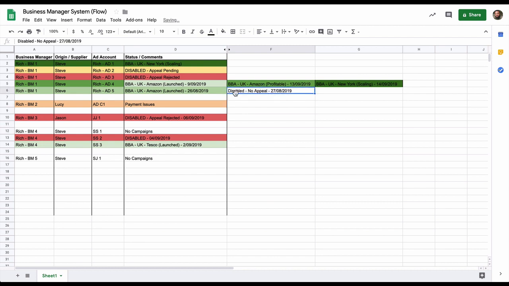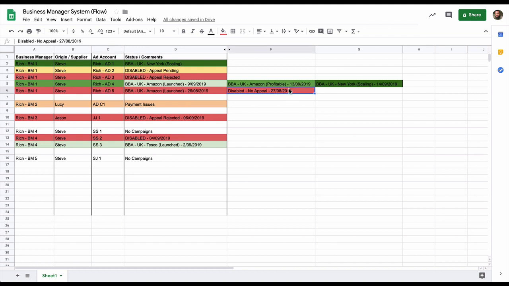So this one essentially has been disabled a day after I launched that campaign. So I'd make that whole thing red. And that means that every time I go back into the spreadsheet, I know this particular ad account is disabled straight away. And I know that I haven't appealed yet.